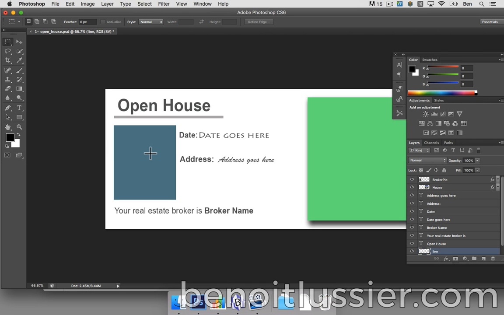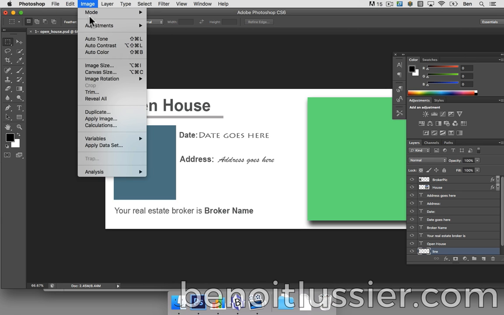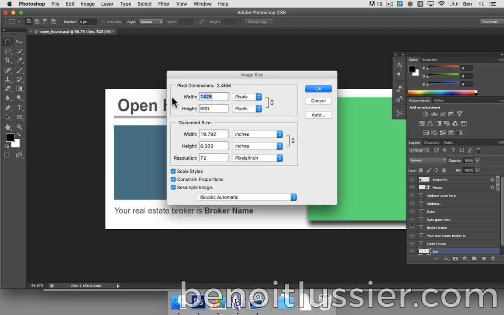So to check the proper size in Photoshop, now in this example, I already know that all my files are at a standard 72 dpi. Let's say I did want to make sure it was that resolution. I would just go to Image, Image Size, and then you have it here, the proper resolution.